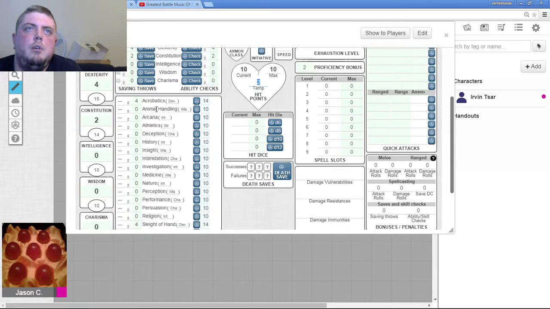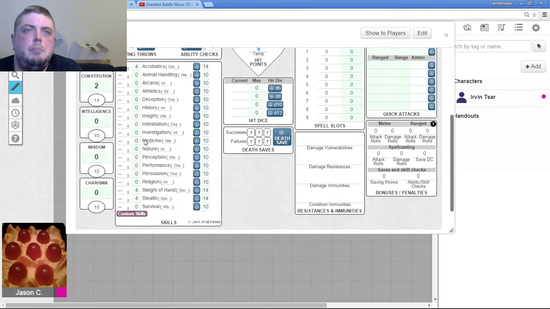Alright, so now whenever you play the game, you're going to have checks that you're going to have to do, which are called skill checks. This is the list of skill checks that every player can do. So if you were being stealthy, as a rogue would be, you would need to roll for a stealth check, and it would be right here. You just scroll across, and there's a little dice icon here.